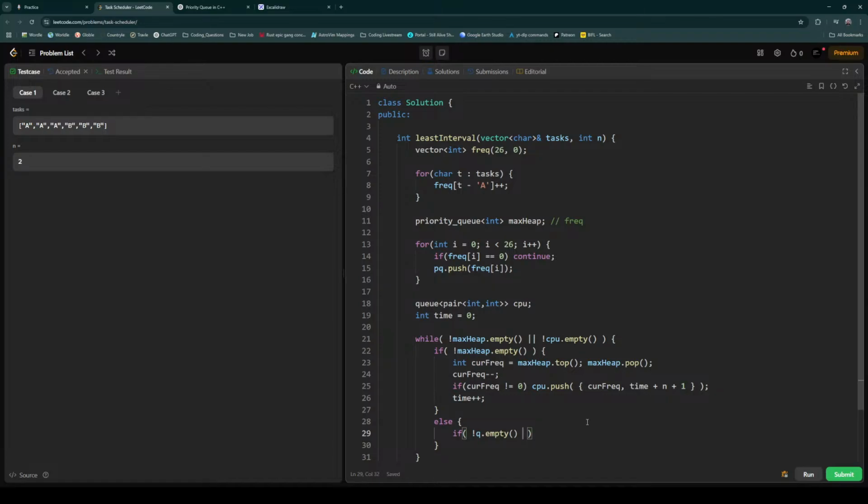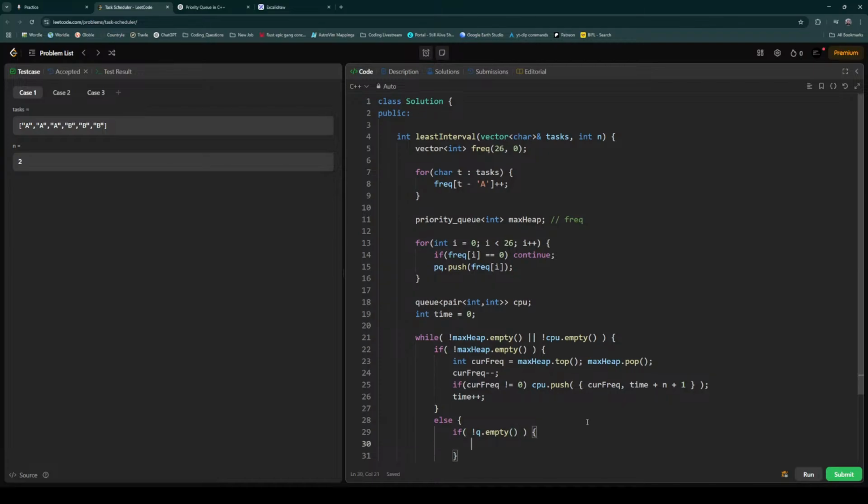Q is non-empty. Pair of int, current task, q dot front, q dot pop.